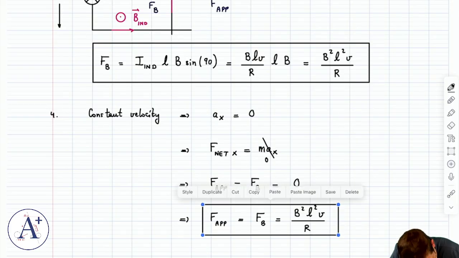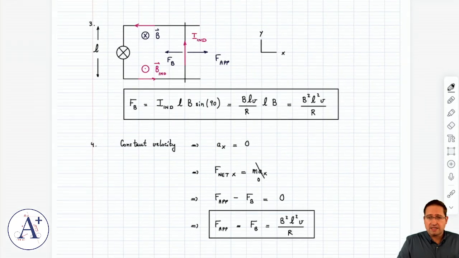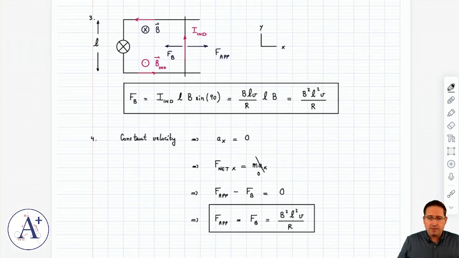So this is an extremely classic and therefore extremely important problem. These are very important questions: finding epsilon induced, finding I induced, the direction of I induced, being able to recognize that dx/dt is v, and being able to find the force, both applied and the magnetic force acting on the rod as it moves to the right. You will find that there are many problems based on the rod on rails; this is kind of the OG rod on rails, with the classic questions.